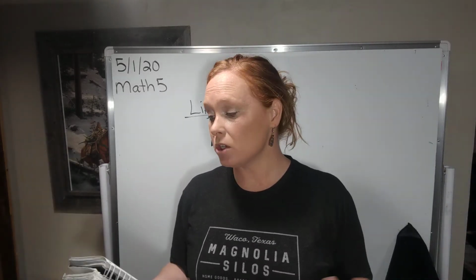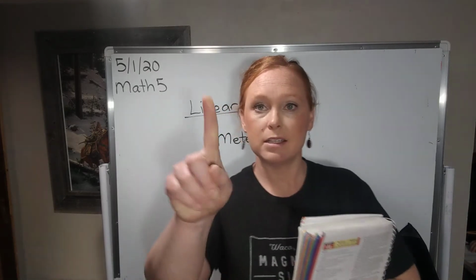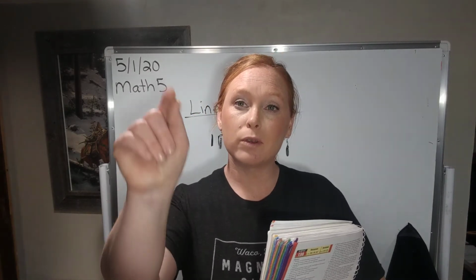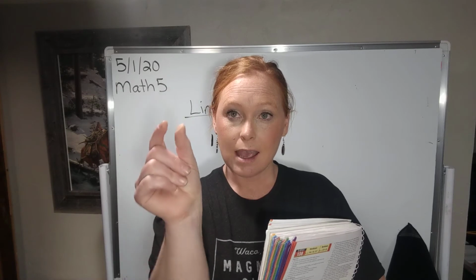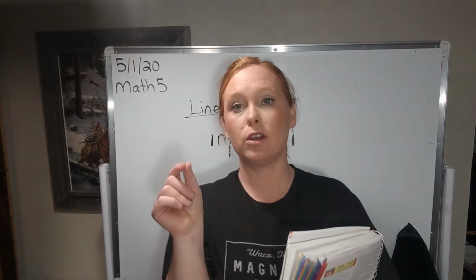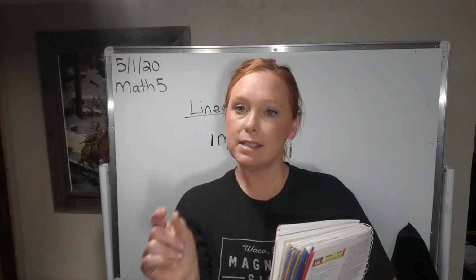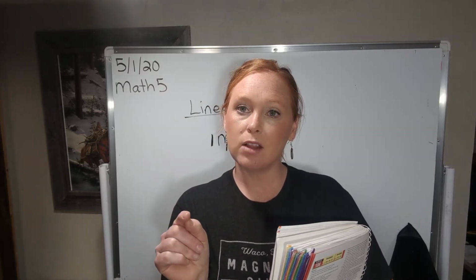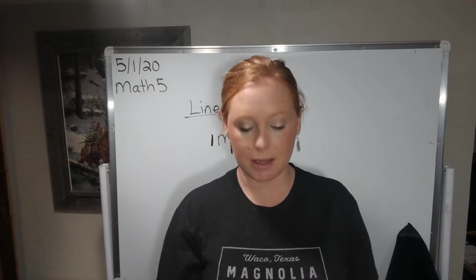Okay, if I were to look at the centimeter though, that centimeter on my ruler, you'll see some really small lines. So there are 10 millimeters in 1 centimeter. So look at your ruler and see a centimeter, and then you'll see the little lines. Each one of those is a millimeter.